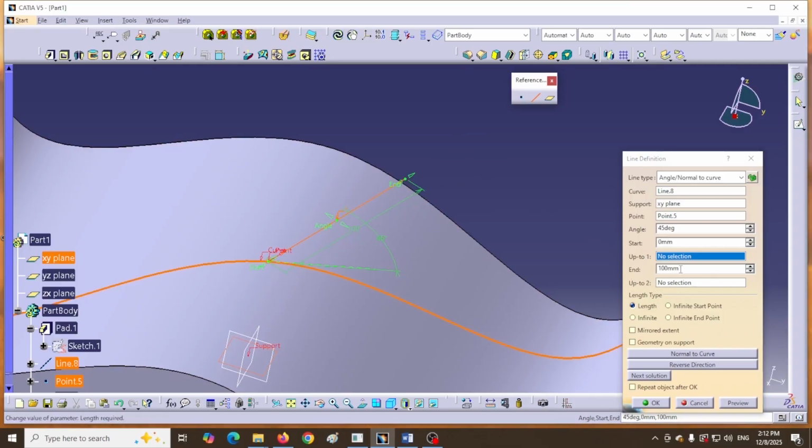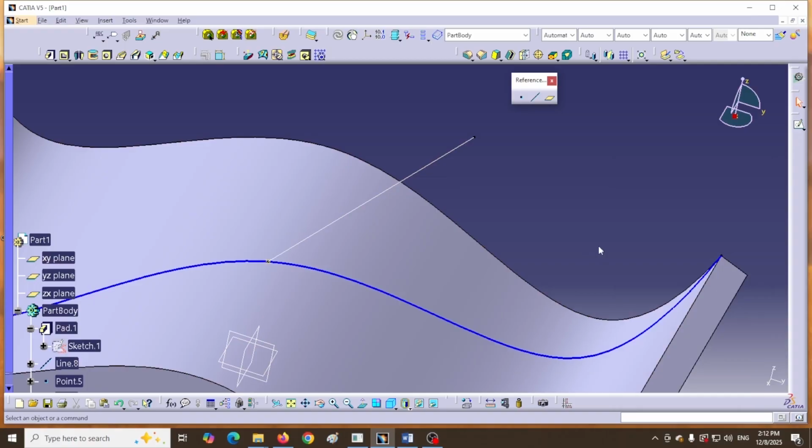I also give a value of 150 in the box next to end. I click OK on the settings window.